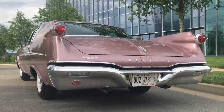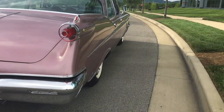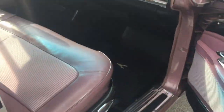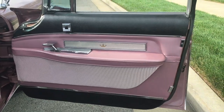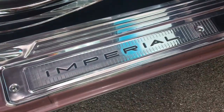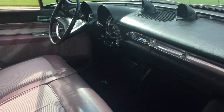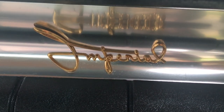We are going in. We're going to follow that sweeping side spear up to these gracious door handles — look at those. And yes, ladies and gentlemen, you are not imagining things — yes, this interior matches. In case you forget what kind of car you're in as you enter, there it is: Imperial. Look at that glorious front seat, that dash, factory air.